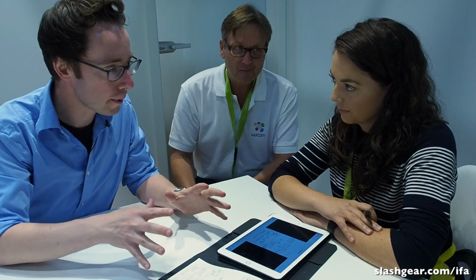Hi, this is Chris Davis of Sashka, and this is the new Wacom Bamboo Spark. It's a quick way of digitizing notes written on any paper onto an Android or iOS tablet. Can you tell us a little bit about how it works?